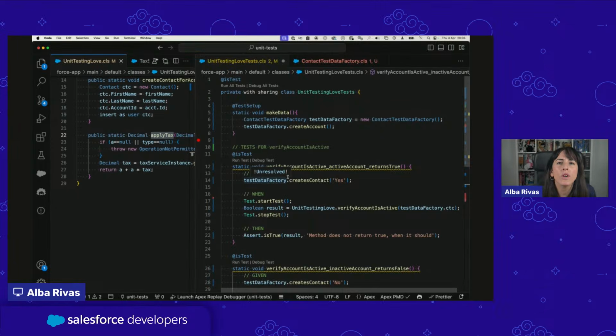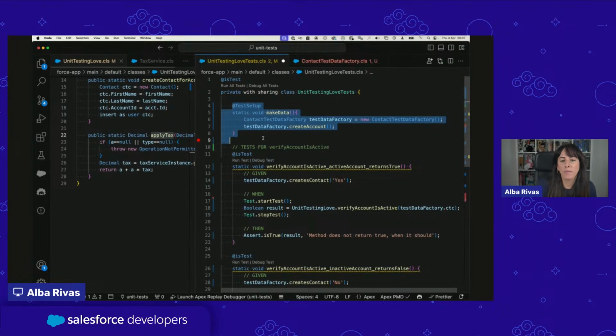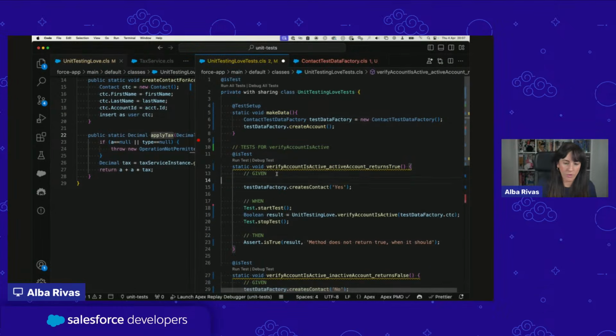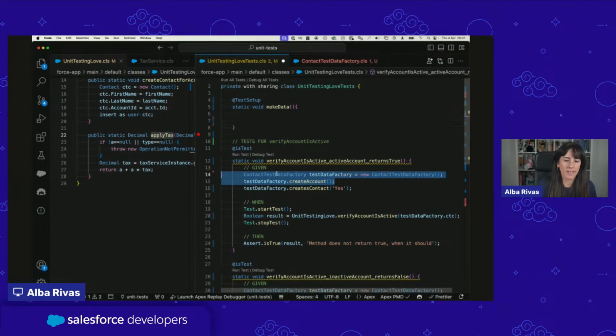Tiago has a question. Okay, what's the advantage of using TestSetup? Yeah, so by using TestSetup, you simply have code that is cleaner because you move all those repeated lines that we had in here.